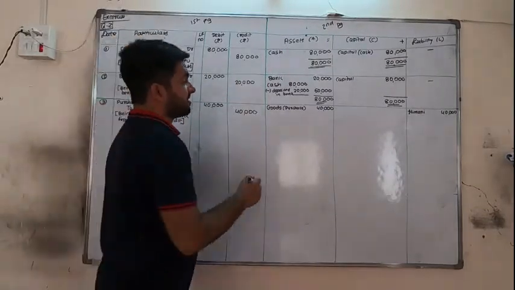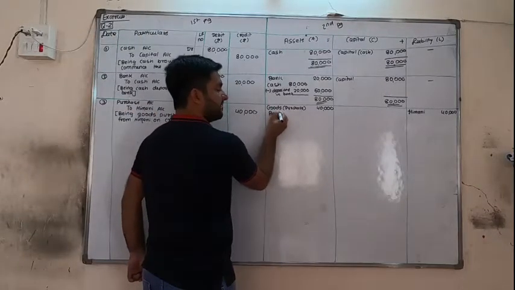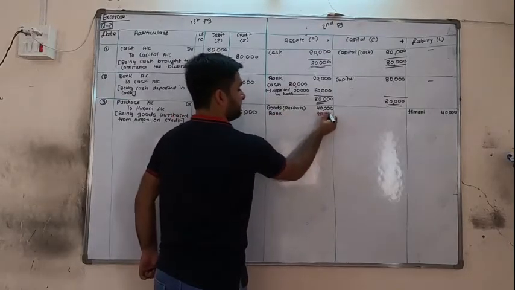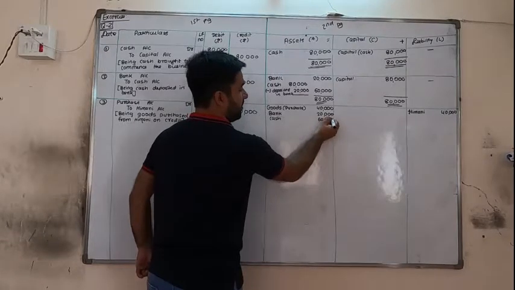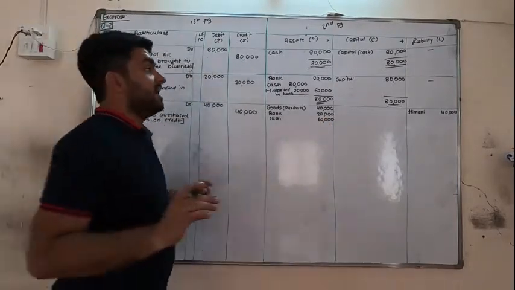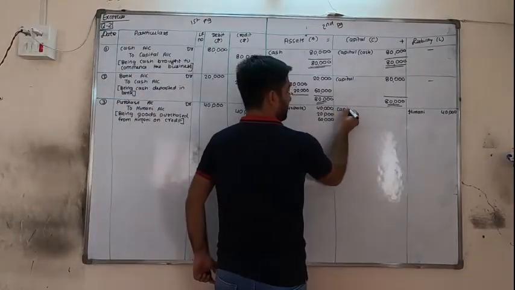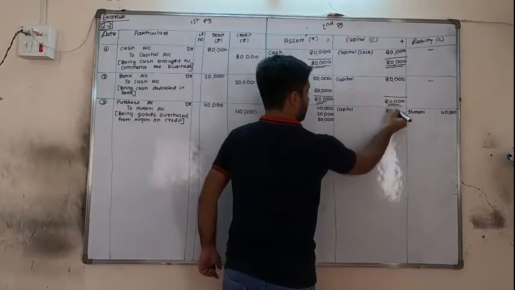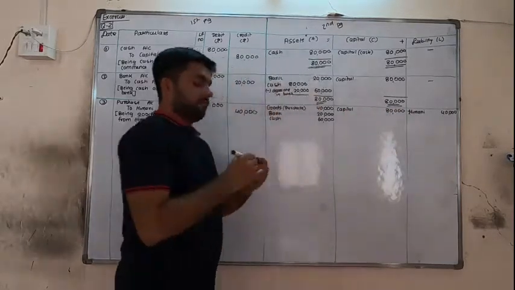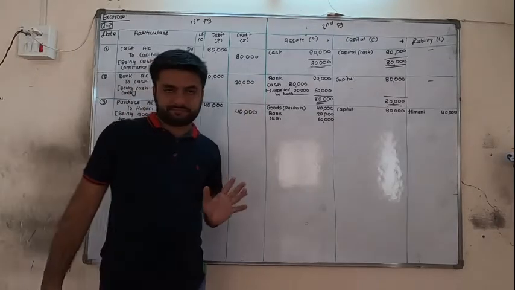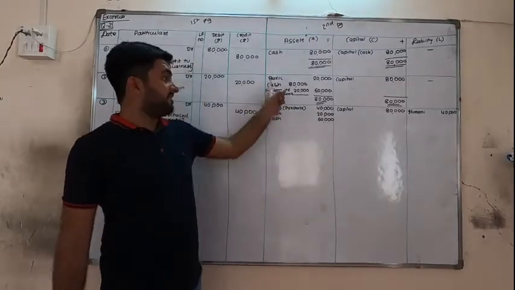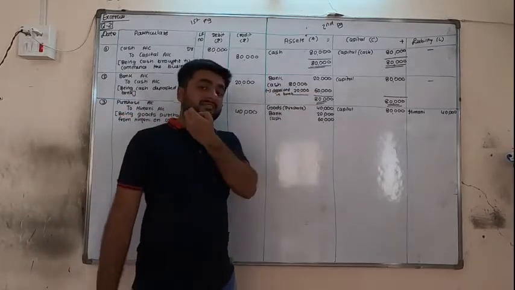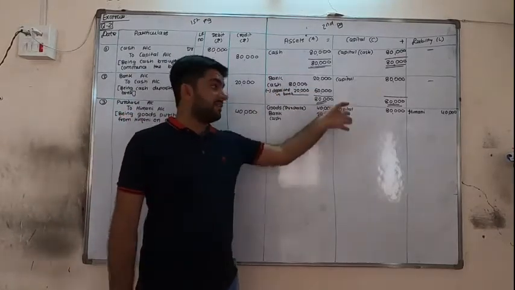So see the previous transaction. If I am giving the details, bank balance will remain as 20,000 only. Cash balance will remain as 60,000 only because we have not increased or decreased the cash, and capital would be 80,000 only. Okay, so first give the effect which is here. Then write the previous things what I have given. Previous things, bank is this much, cash is 60,000, and capital is this much.